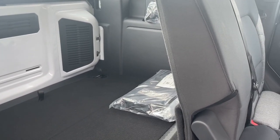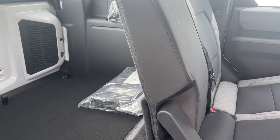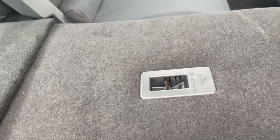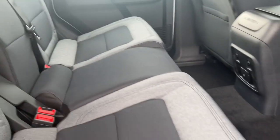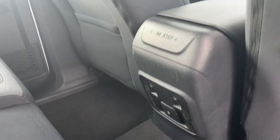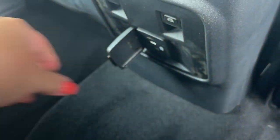You're seeing the storage pack for the different items that you may, door or roof that you're going to take off. On the back of the seat are anchors to be able to tether baby seats. And then just give the seat a push back into the upright position, and you can flip up the headrest. And slim pockets on the back of the front seat. It's just reminding you this is not a step. And as well, you've got your window controls and your outlet here, which has the USB and USB-C.